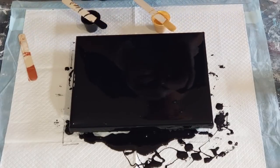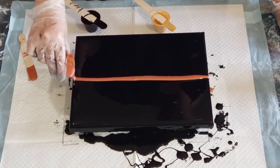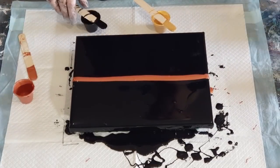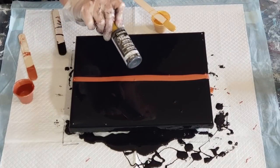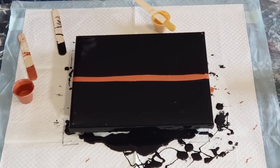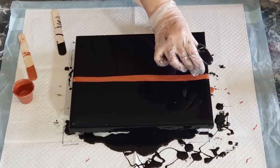Let's do this, hey? Put some copper down. And then I'm gonna go with the black. Now, last time I used the Decor Dazzling Metallics in Black Pearl. It's more of a grayish, and especially with the white, I wasn't happy with it. So I'm just making up this little bit of black.